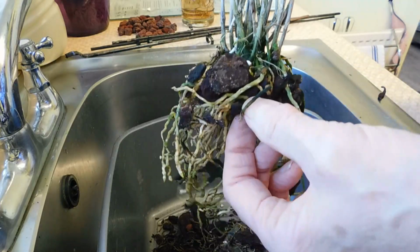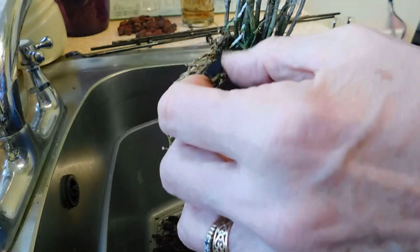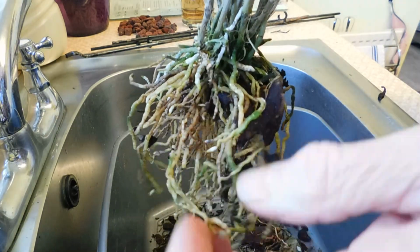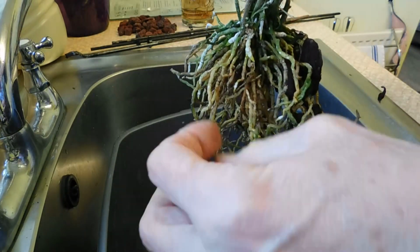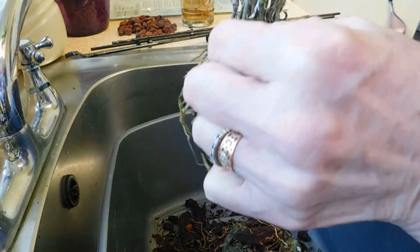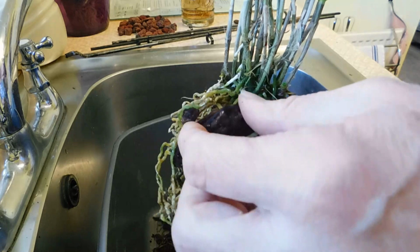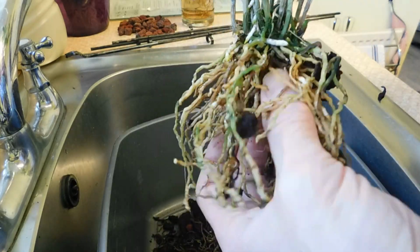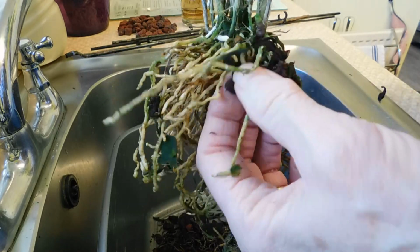So I'm just, again, you see, gently trying to prise a little bit away from some of these old roots. Just pull that little dead piece of root back there, and there we go. You see, there's another nice root emerging. Let's have a look here. There, I've managed to get that piece off. Oh, this is wonderful. I didn't think I'd have it as easy as I've got it this morning.